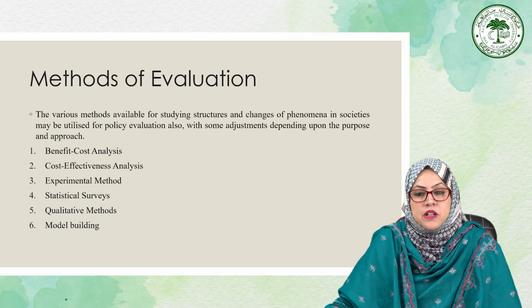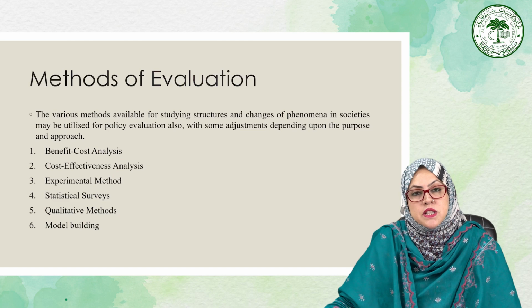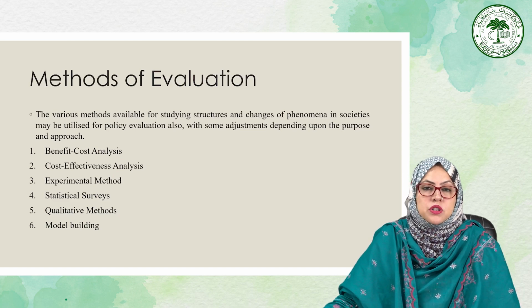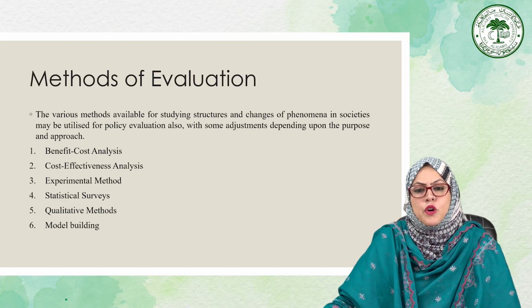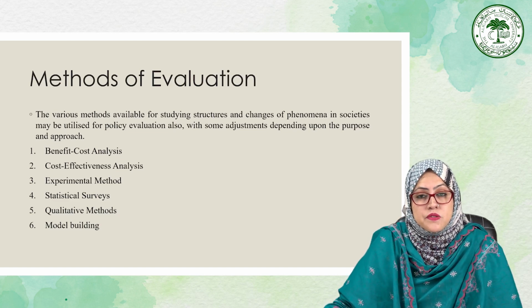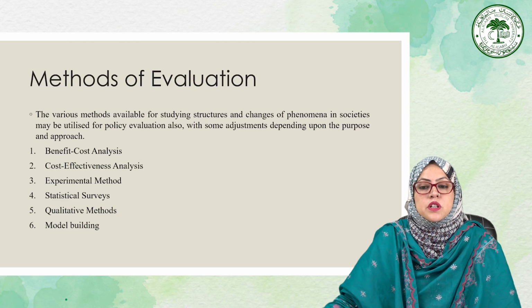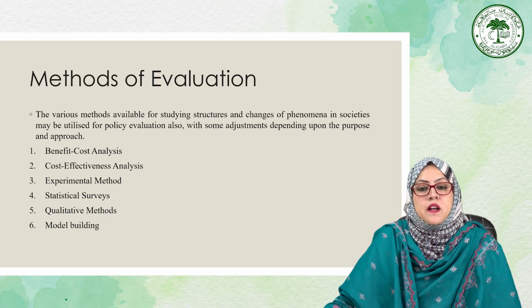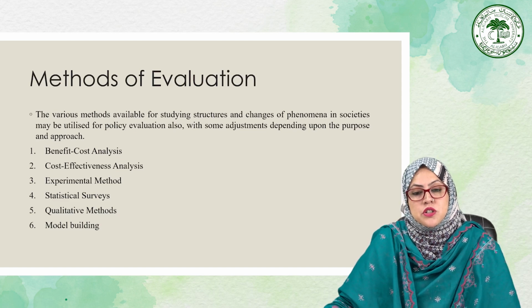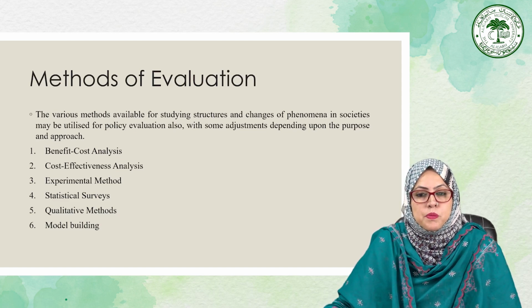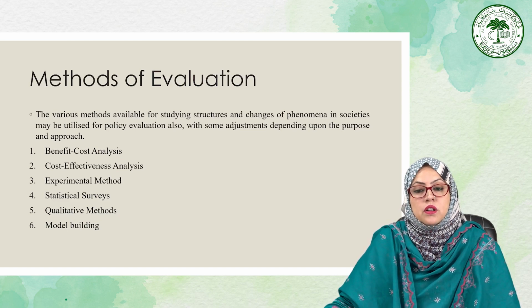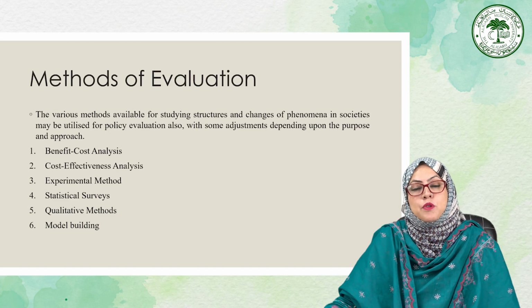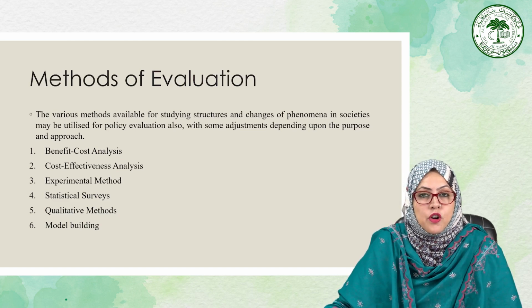Then we have the cost effectiveness analysis. Cost effectiveness is considered to be a simplified version of benefit cost analysis. It is one of the methods for evaluating various alternatives in terms of the degree to which they efficiently lead to the fulfillment of stated objectives. The alternative judged most preferable is the one which produces maximum effectiveness for a given level of cost, or the minimum cost for a fixed level of effectiveness.